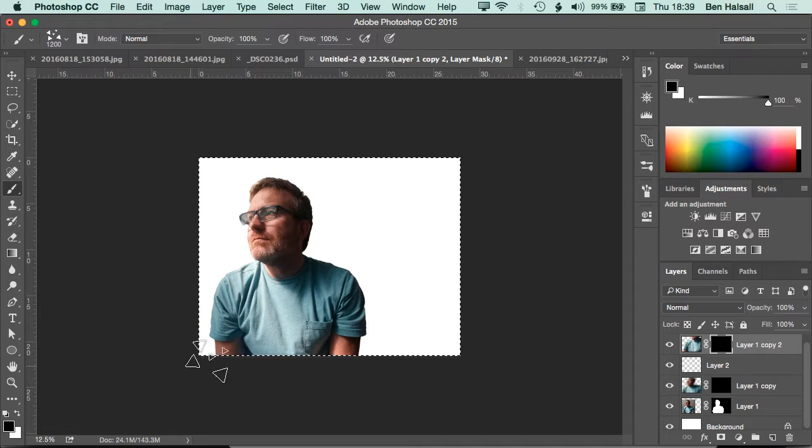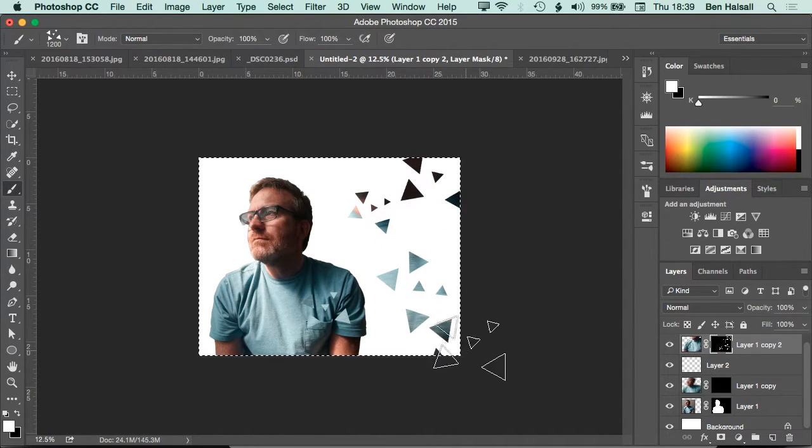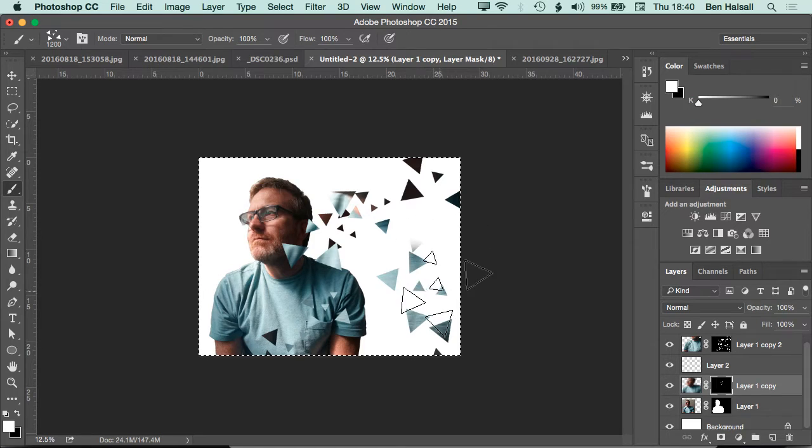And now when I do it in white on here, it's going to pick up those different bits of the other layers that we kind of spread out. I guess there's nothing in that part of the image.